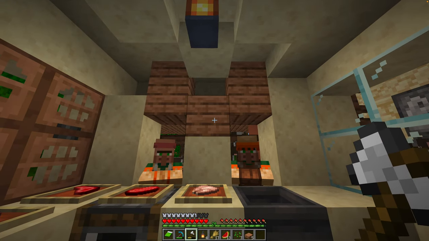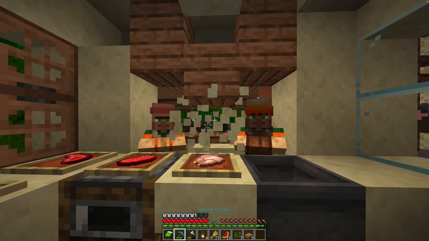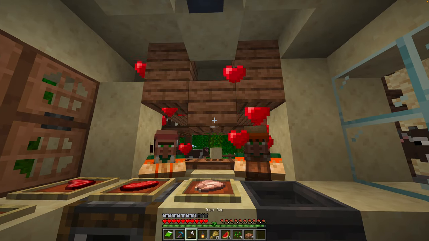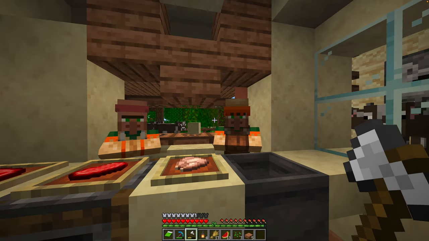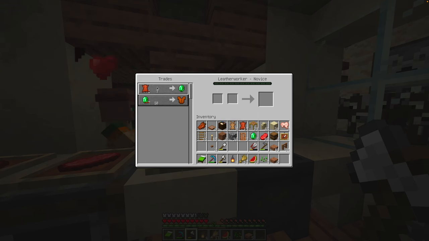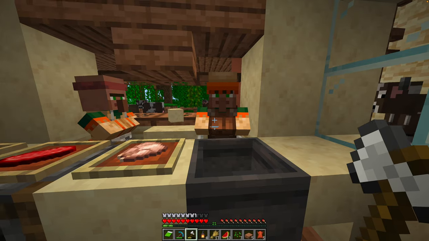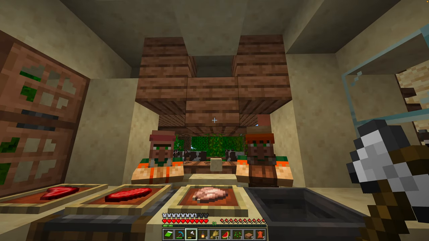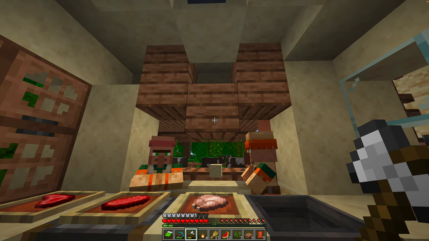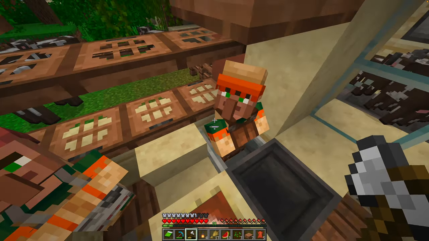Okay, now which blocks can we remove safely? Good. They're in love! Wait, are they in love with each other or with me? What's going on? Oh no, this guy doesn't like me. Oh, they've been gossiping. Oh dear. Okay. I think the butcher watched me hit another villager earlier by accident. It was an accident. And now he's told his little buddy. Let's keep this between the three of us, okay?